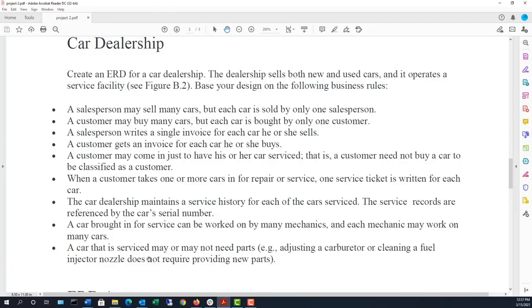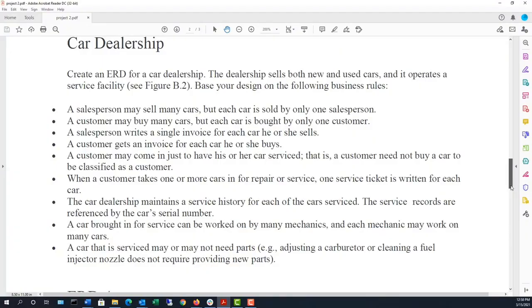A car that is serviced may or may not need parts. Adjusting a carburetor or cleaning a fuel injector nozzle may not require providing new parts. So this is just an example of servicing where new parts are not needed. Also possibly filling tires. If a tire is a little low, obviously we are not going to replace the tires in that case.